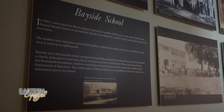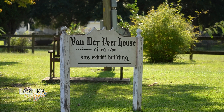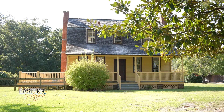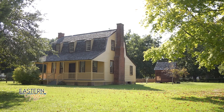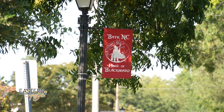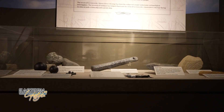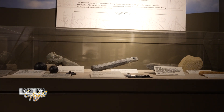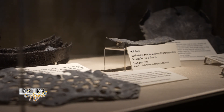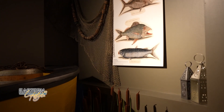After touring the exhibit, the reporter explored the rest of Bath — a town with a population of around 250 people. She visited the Vanderveer House across from the historic site complex, then ventured to Main Street. Bath is most well known for its ties to Blackbeard, the infamous pirate believed to have lived there from 1717 to 1718. Blackbeard, whose real name is believed to have been Edward Teach, hijacked a French slave ship and renamed it Queen Anne's Revenge. After blockading a Charleston, South Carolina port in early 1718, he returned to Bath and accepted a pardon from the governor. Queen Anne's Revenge later ran aground, and in November 1718 Blackbeard was killed by a Virginian fleet at Ocracoke Island.